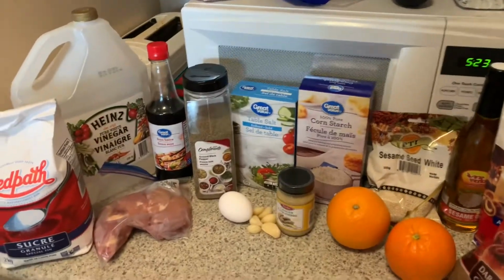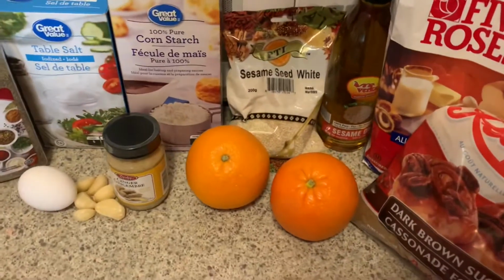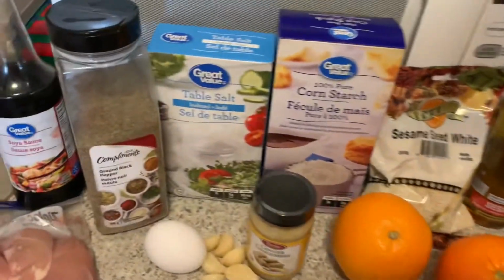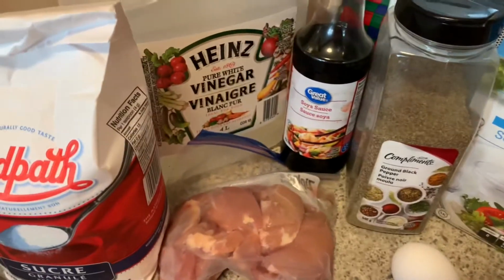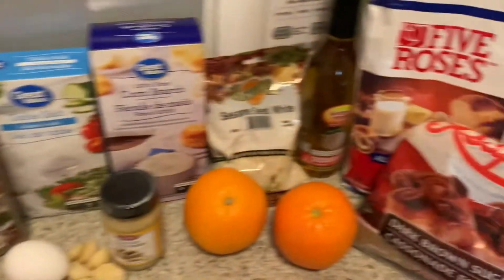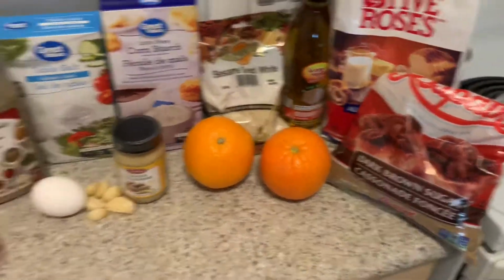Ladies and gentlemen, welcome back to the Cooking Chronicles with Johnson. Today we're going to attempt to make some Chinese food. Make some orange chicken. We got some oranges here, and we have all the ingredients here to make ourselves some orange chicken. We are going to recreate the aromas and the scents of every food court in North America. If you're in Canada, it's going to smell like the Manchu Wok. If you're in America, it's going to smell like the Panda Express. But either way, we are going to attempt. We got some chicken thighs. We got all the seasonings here to make ourselves some orange chicken. And like I always say, folks, wish me luck.